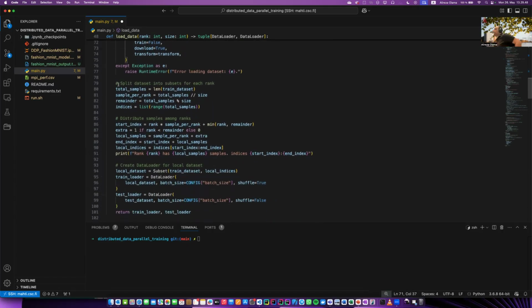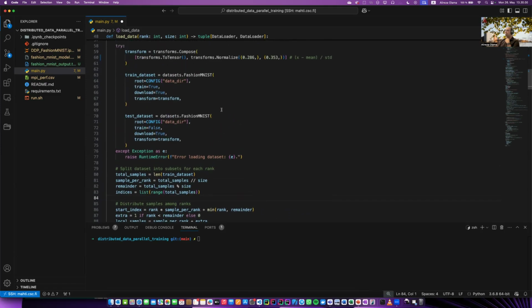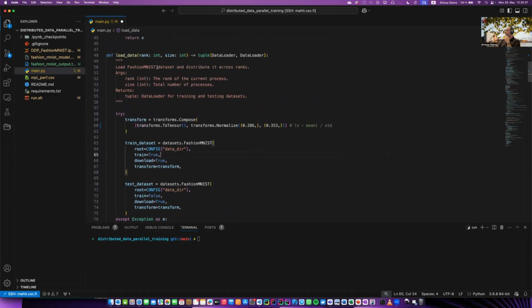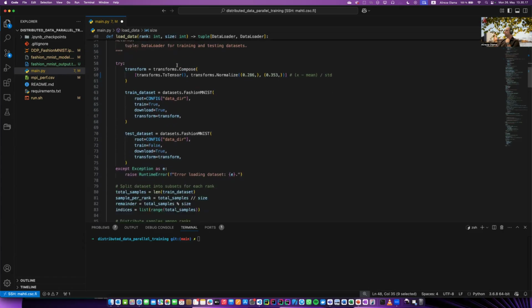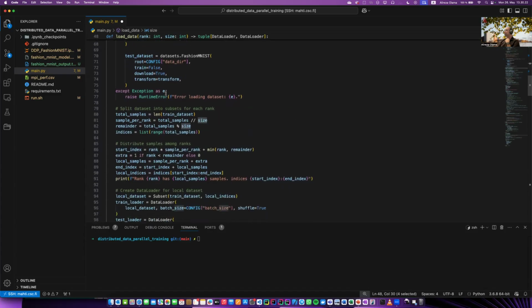Okay, so here, after I loaded the dataset, I want to split the dataset between different nodes. So this is an MPI application. You know that in an MPI application, this Python script is executed by each process or each node, right? So what I need to pass into this load data function is the rank, or the process ID, and the size, the total number of processes or nodes that I want to use. So based on the rank and the size, I can partition the data.